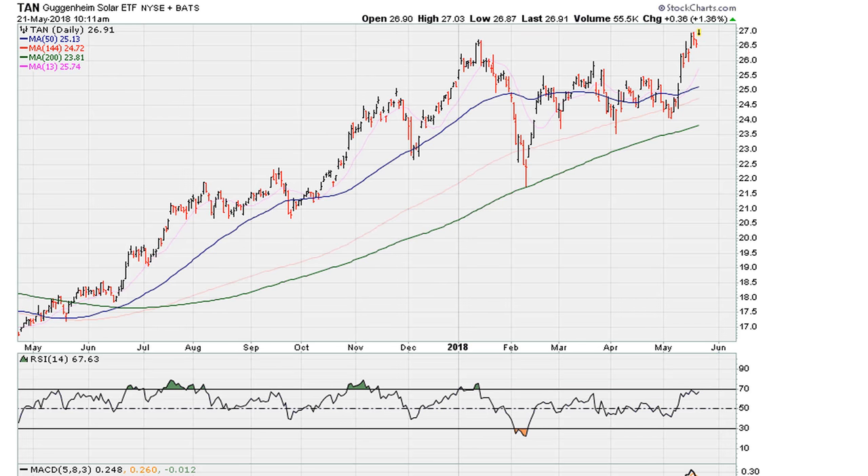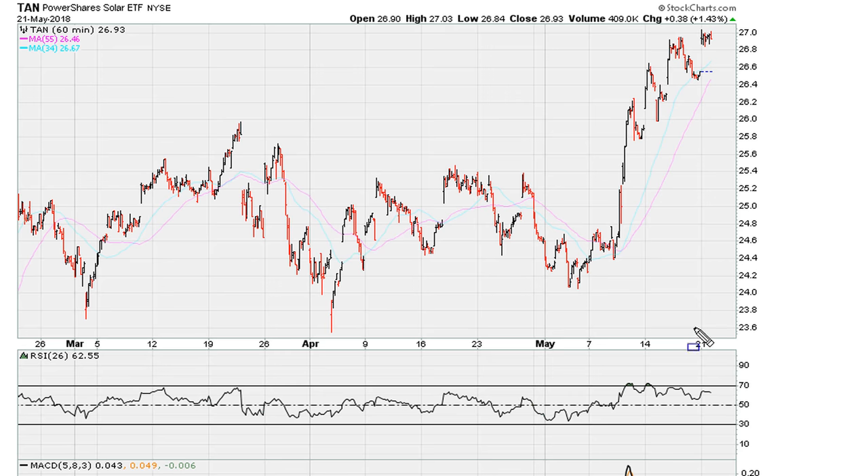This is the daily. Now take a look at the hourly — the hourly continues to give us that negative divergence, in that we see improvement intraday hour to hour, but we continue seeing this line of resistance. As long as we are seeing this negative divergence continue to emerge on the hourly, this is also indicating that it makes more sense to continue anticipating that the next major swing trade is for lower prices, unless and until we see the market move above this declining RSI line.